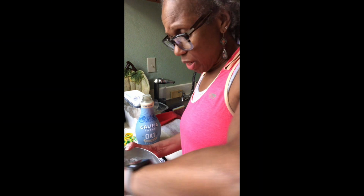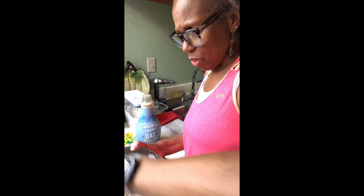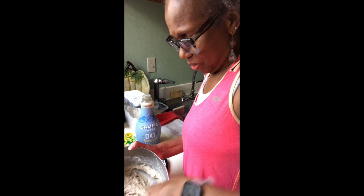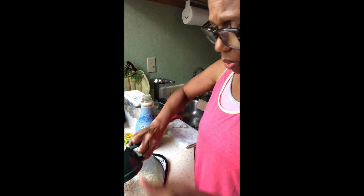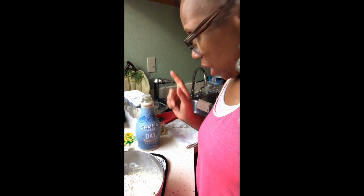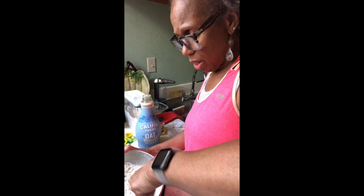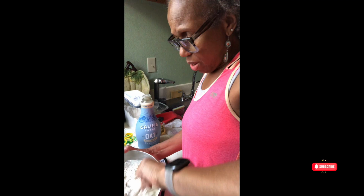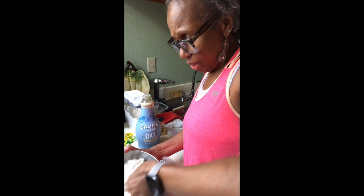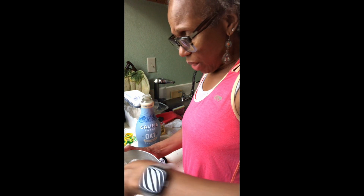I'm not putting any sugar or anything else in here. Ooh, wait a minute. I might put something else in here. Let me add something else to this. All right, so I'm gonna go ahead and add 1 last cup of mixture. Like I said, this is the first time I'm making this, so I'm not sure if next time I make it, I will need to add more. Once it's finished, I'll see if I need to add more mixture and more bananas the next time. And what I mean by mixture, the mixture of the pancake waffle mix.